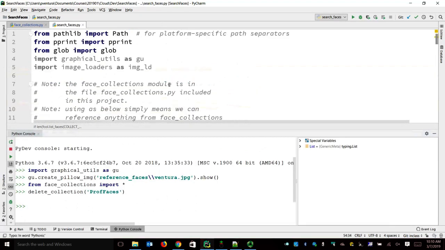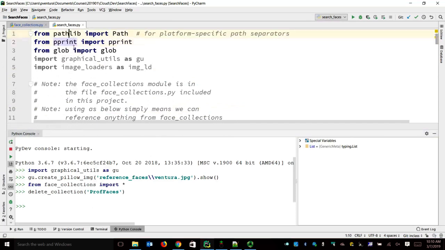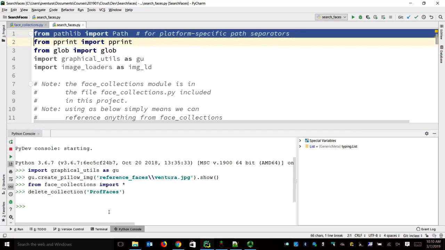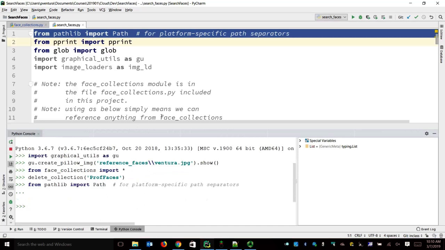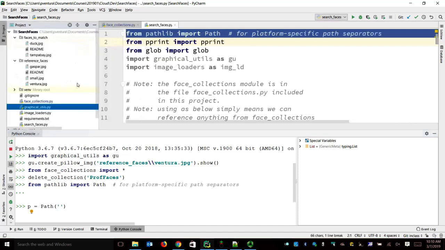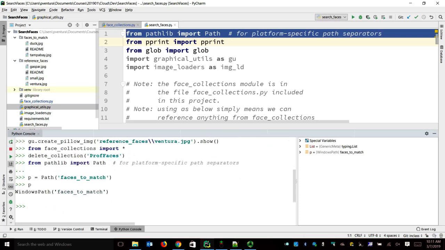So notice, it tells me it's a Windows path. Right? We recognize that I'm on Windows. There it is.